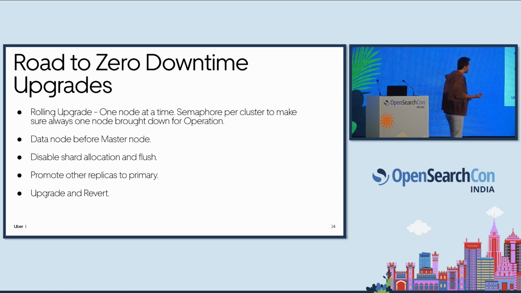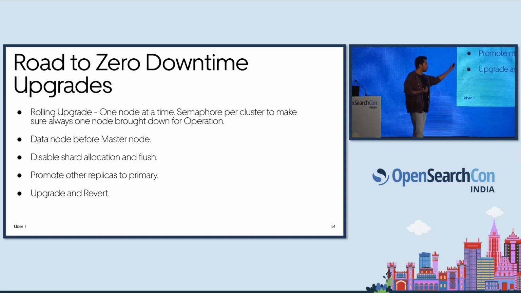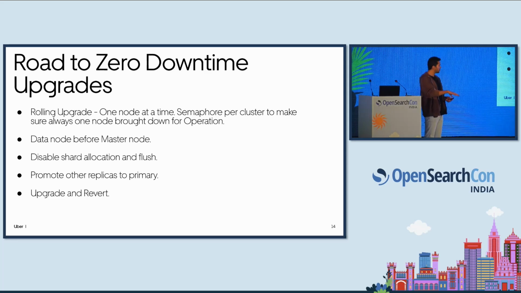Similarly, another thing that we want to do is to always promote other replicas to primary. Now, what does this mean? If you know that you're about to bring a node down for an upgrade, and if that node actually contains primaries of a particular shard, you want to make sure that before you bring down a node, another replica on a different node should be made a primary before allowing your workflow to bring down the node, right? So this allows for a zero downtime upgrade for a single cluster. Now let's keep this template in mind and let's think about how do we do it for hundreds of clusters or even more.